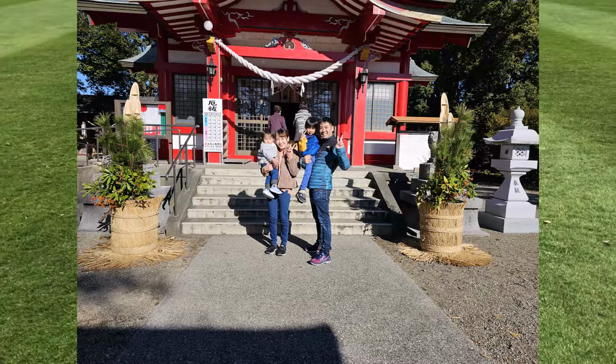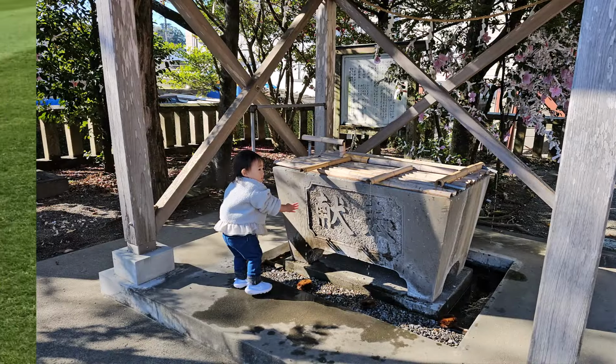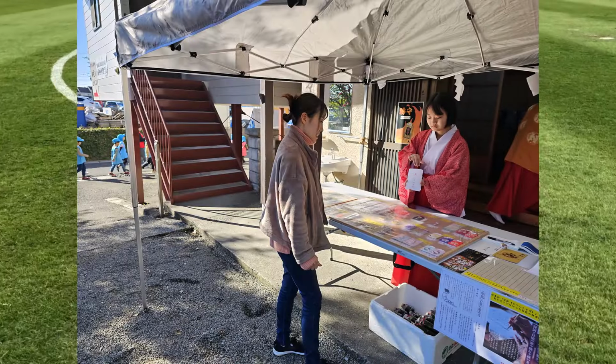As such, we went to the local jinja. Not that kind of ginger. It's a shrine to pray for fortune, good luck, health and happiness. Actually, you can choose the kind of omamori badge that you want to represent the things that you want this year. So, Eito and Mia got overall good fortunes for all the different categories, but me?